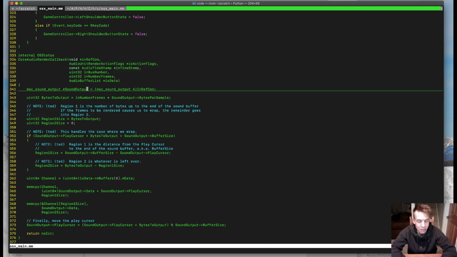This gives us the pointer to the actual circular buffer that we have Core Audio read out of, and as it reads out of that circular buffer, it's going to advance our simulated play cursor. That's our best approximation of where we think the sound is actually getting played to, or was last played.